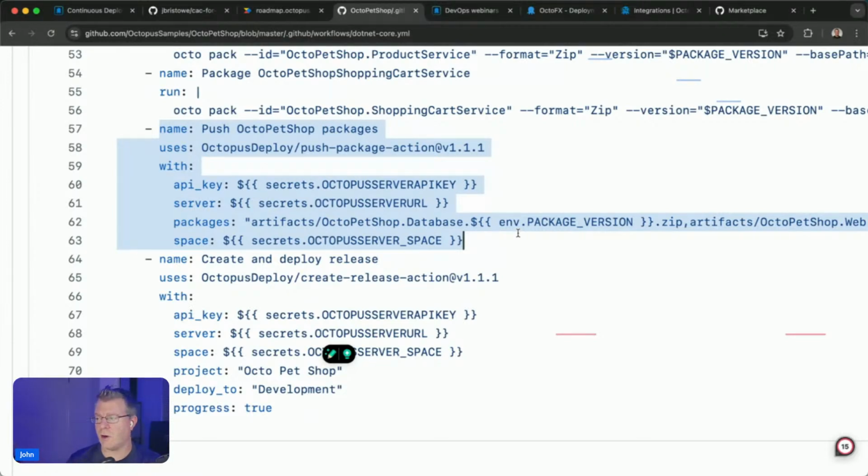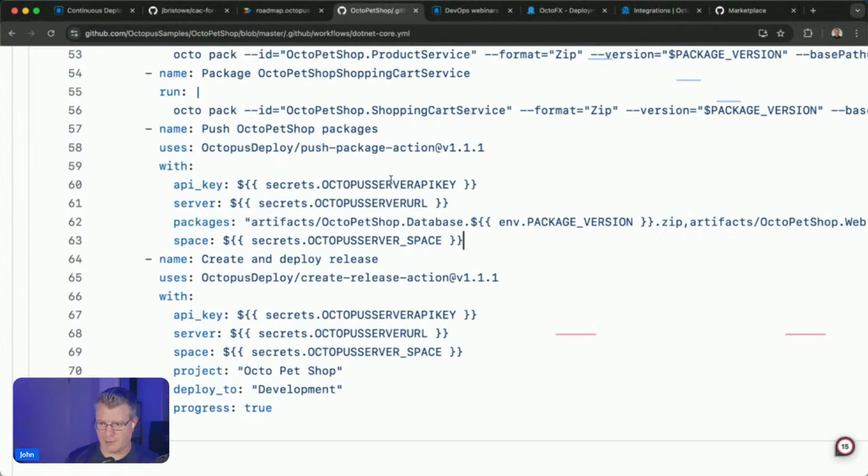You can push those to Artifactory. You can push those to NuGet. You can push them anywhere you want. Or you can push them up to us. We have a built-in repository that you can use. Once they're there, you can use them for doing deployments, which is perfect for that sort of capability.